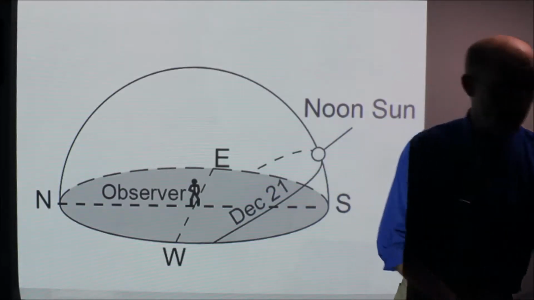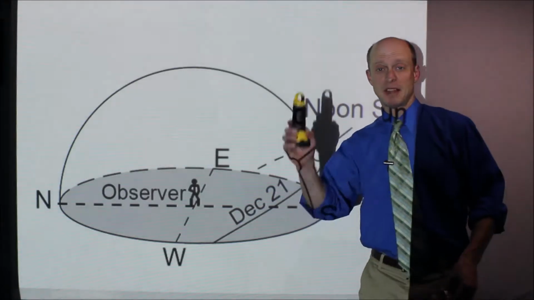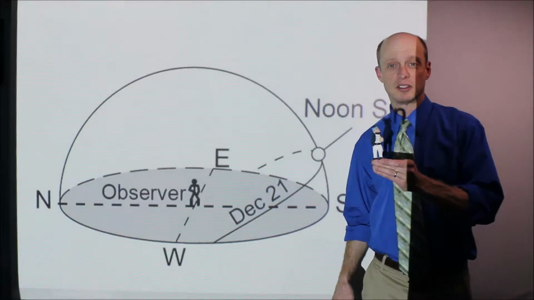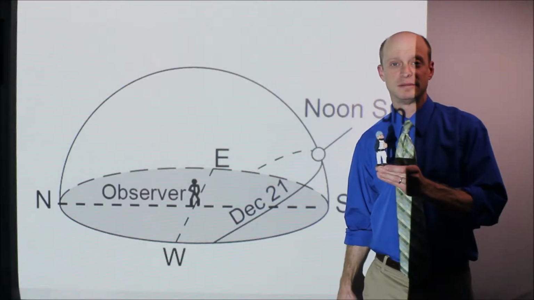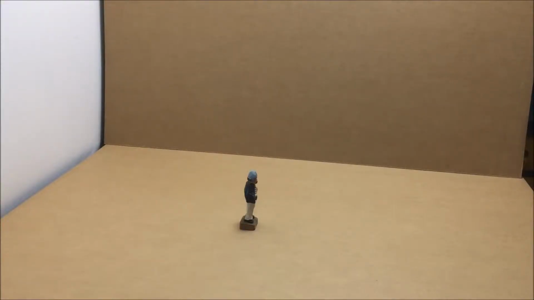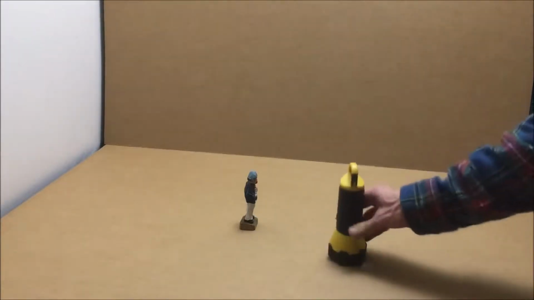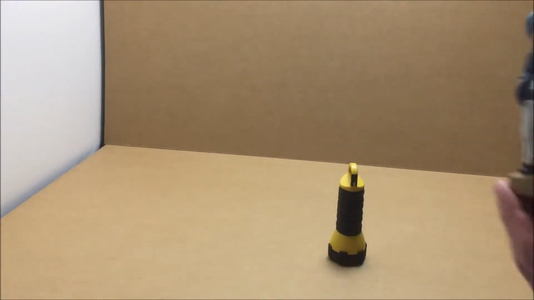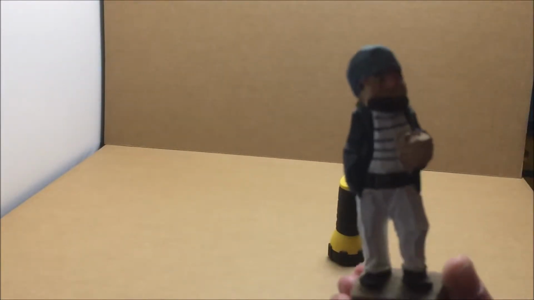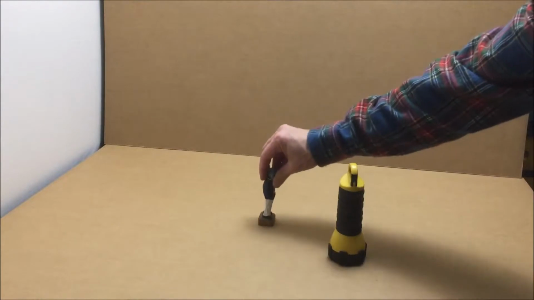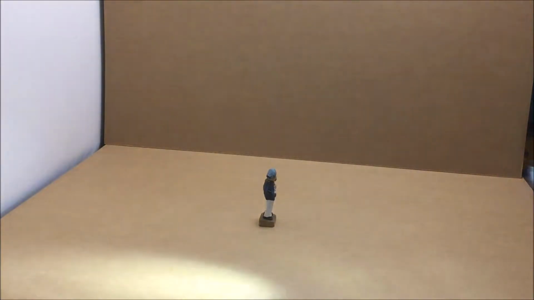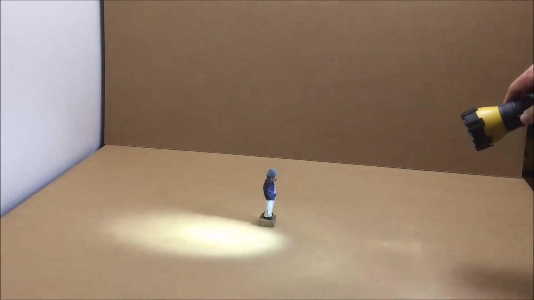And so to do that, what I did was I got my flashlight and I got Pirate Guy here, and we filmed some quick videos just to show how it works. Check it out. The relationship between the height of the sun in the sky and shadow is important. So what I have here is a flashlight and this dude, this Pirate Guy, okay? And I'm going to show how this works.